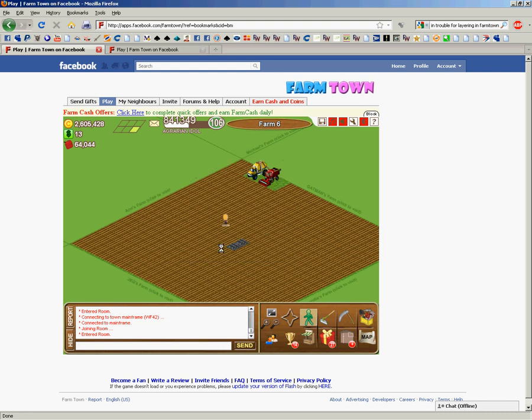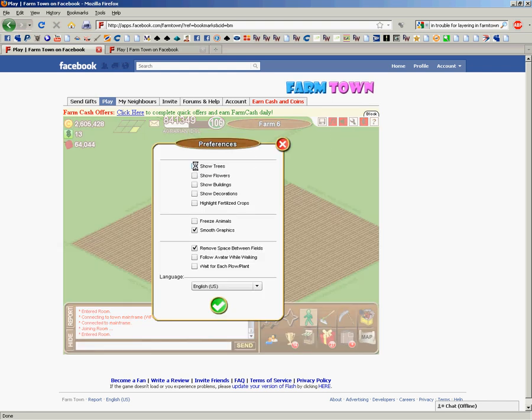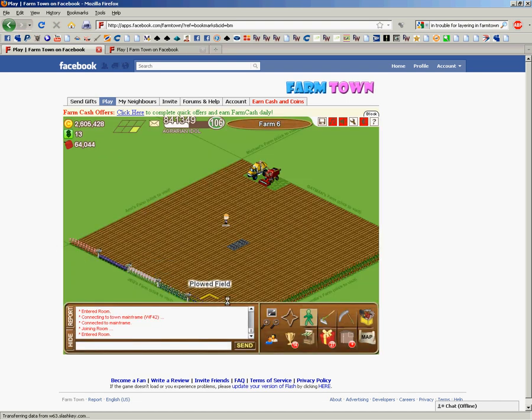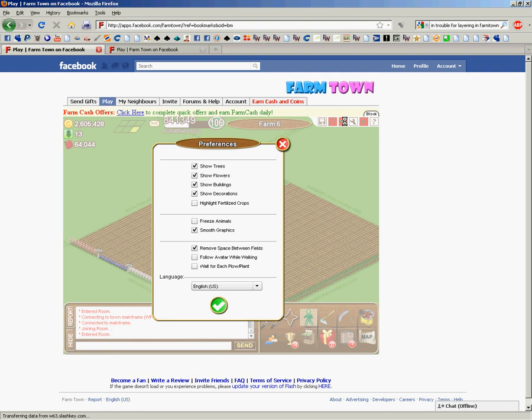Okay. Now, I have flowers around the edge and bird baths and everything, and I've got them hidden so that I can do this. And a lot of people don't know this. If you go here and you click all these, it will bring them back. See, I got flowers and bird baths and everything around the edge, but right now I want to hide them. So when they tell you to hide stuff, you just go to your preferences, you go up to that thing, unclick this. Okay. And a lot of people have spaces between their fields, the spaces in between these plots here. Well, to put them together, you click that and it puts your plots together. Okay? Alright.